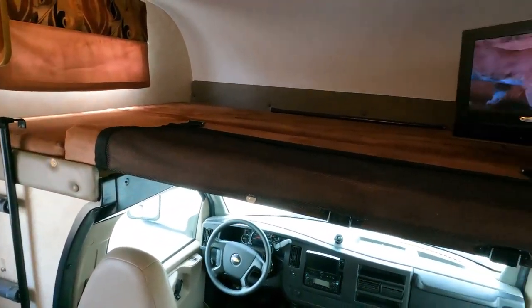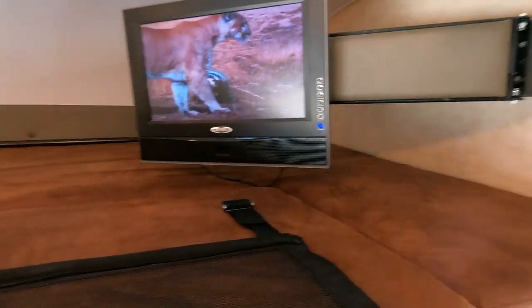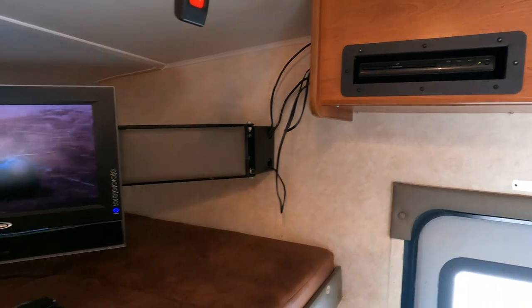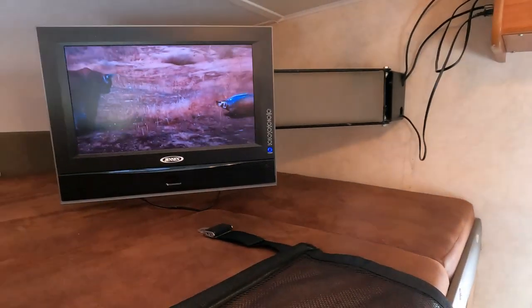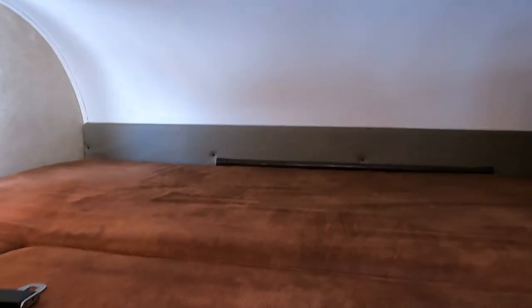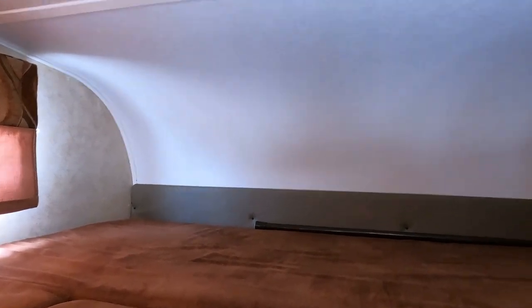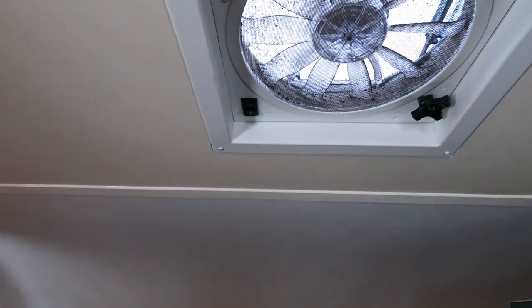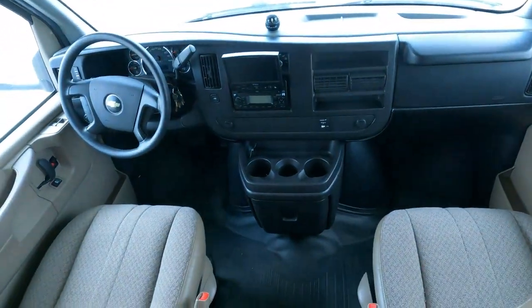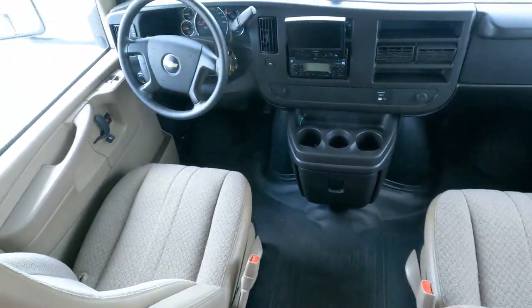Of course you've got an overhead bunk. The TV is on a swivel mount, it works, and there's a DVD player — DVD is playing so obviously that works. There's a full-size bed in the cab-over and it looks great. The thing has nice cold roof air and ice-cold dash air, and a little dirty but it does have a fantastic vent fan. This one just came in — no carpet up front in the cab — you have a rubber mat, and the seats look great.